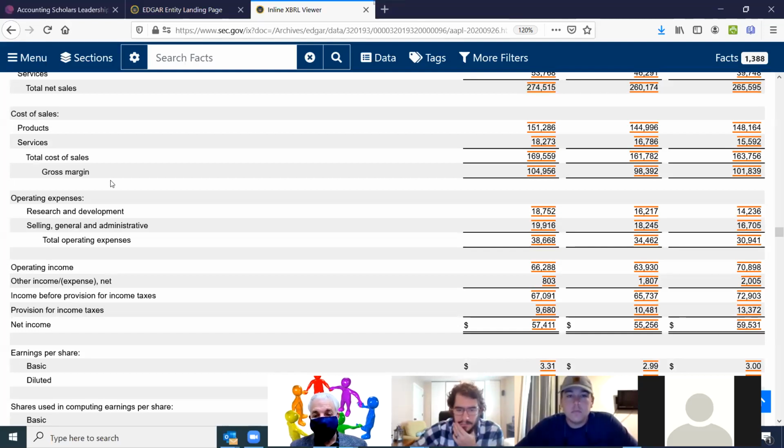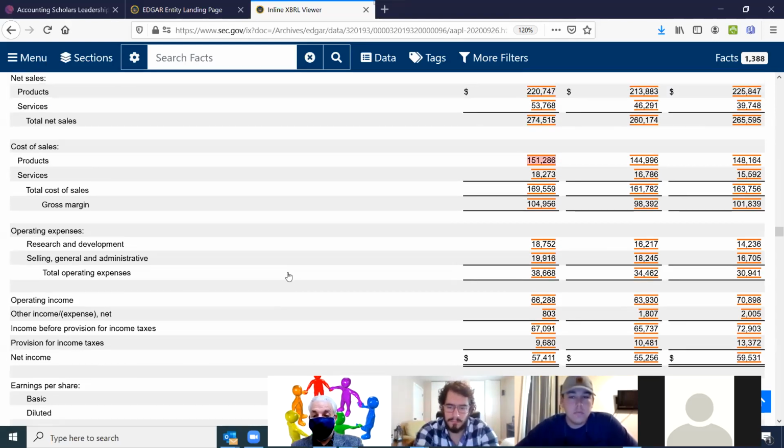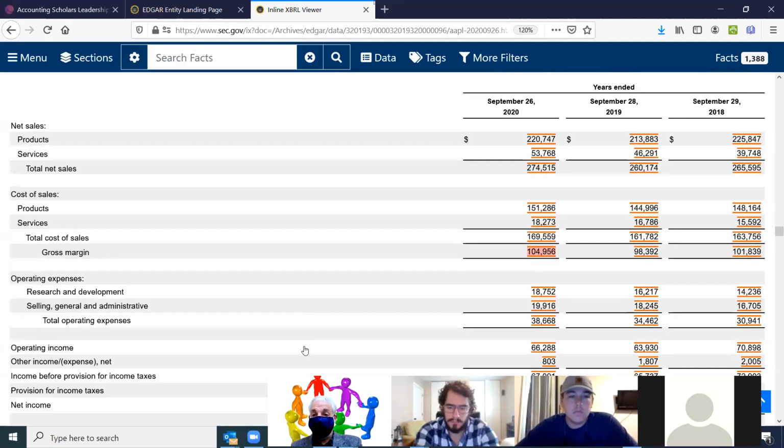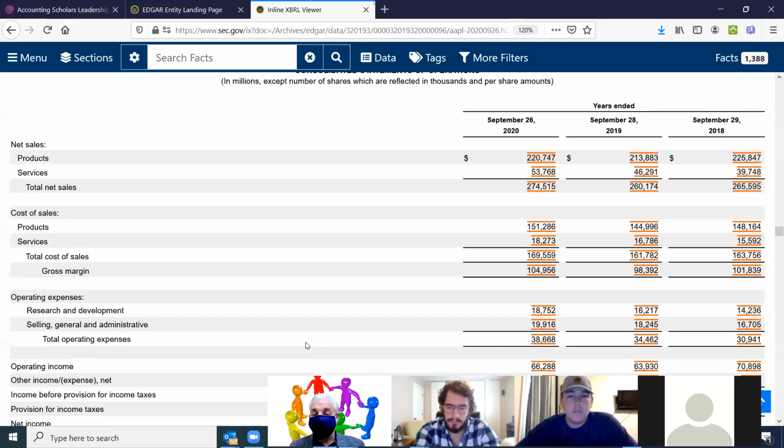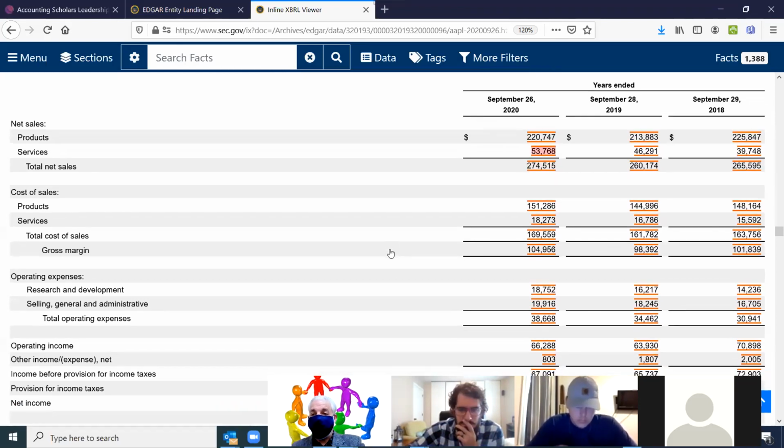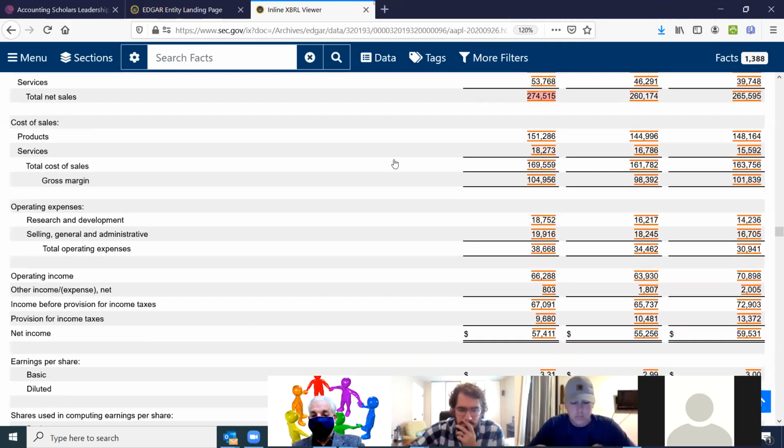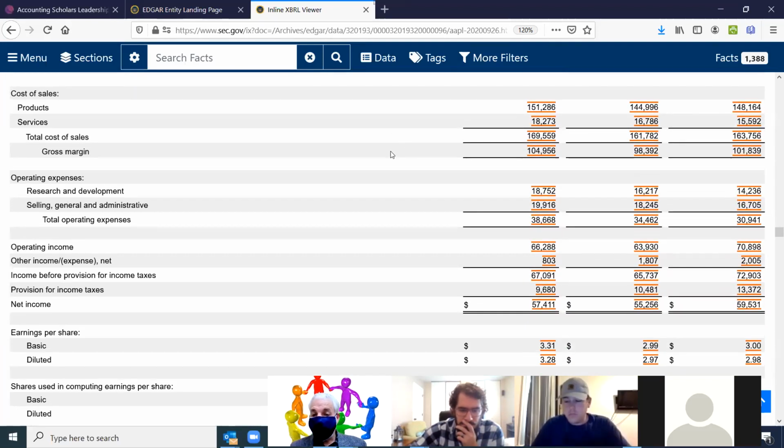And here's the numbers, the 57,411, the 56,256, 59,531 net income. And they had a dip last year. Their sales went down in 2019 by about $12 billion. And now they're back up, but not quite up to the level of 2018, which is interesting. And the same thing with their profits. Net income went down last year, and this year they recovered halfway from where they were 2 years ago.